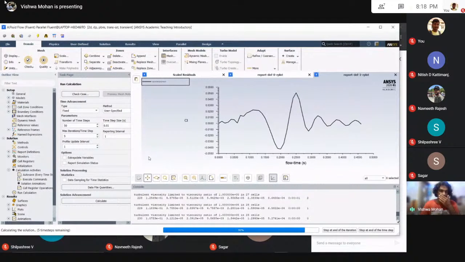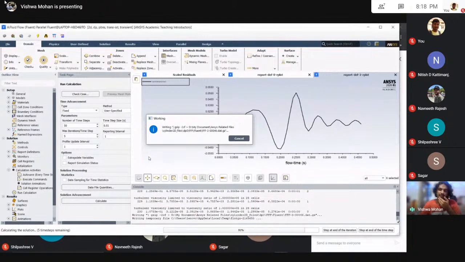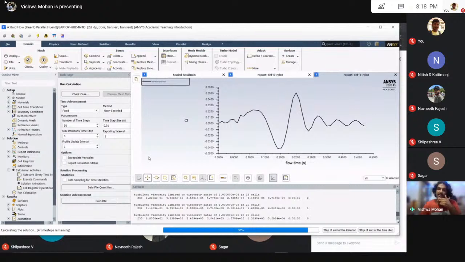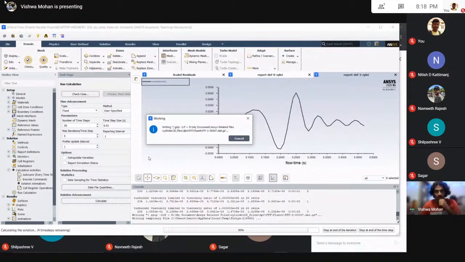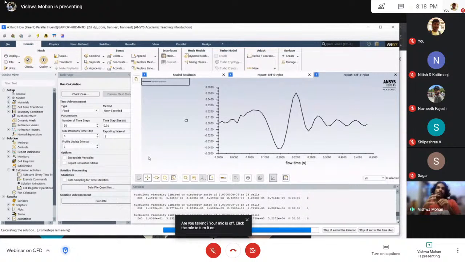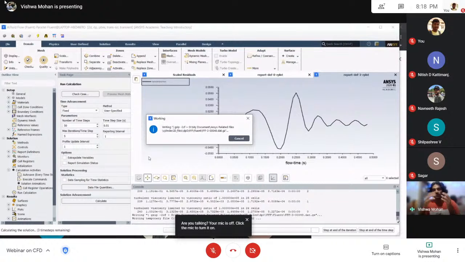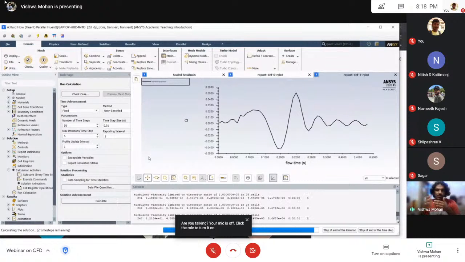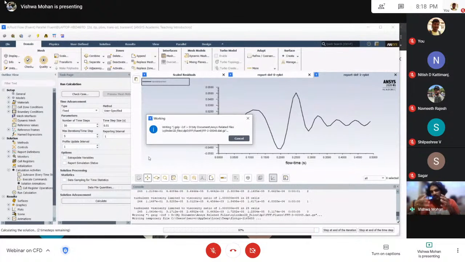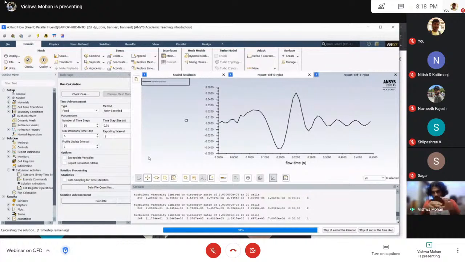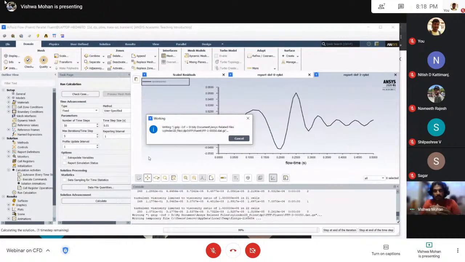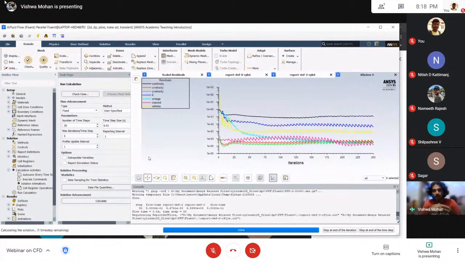So basically, the solving methods are different. You can go for DNS, LES, and RANS methods, basically trying to cut short on the computational time. Suppose you're looking at a jet which is flying, you don't want to look into the very small eddies. You just want to see the CL and CD. So you'll probably go for a RANS model.